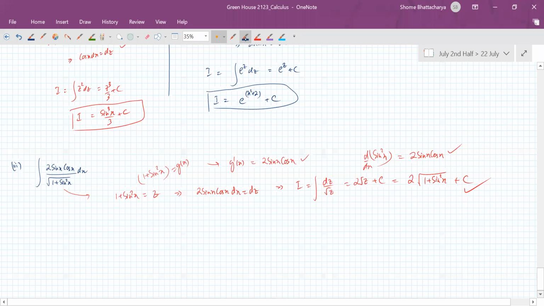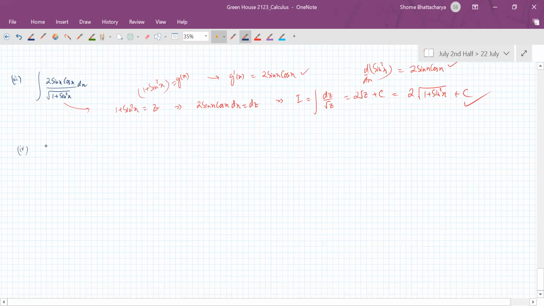Now let's move on to the last one. This we know is by direct formula ln sec x, but if we want to solve it using the substitution method, you can see that if you substitute cos x as z, then dz by dx is how much? It's minus sin x. So when you cross multiply, sin x dx is actually minus of dz. So you have to substitute that extra minus sign. So our integral will become minus of dz divided by z.